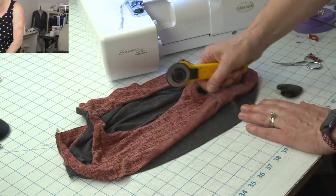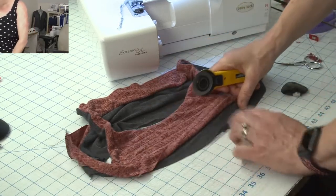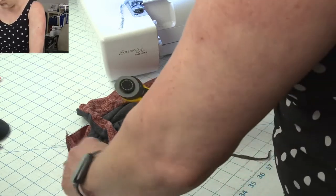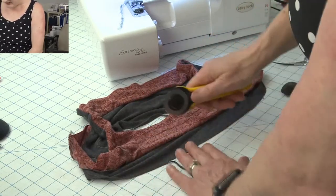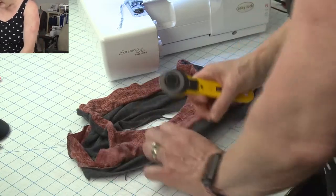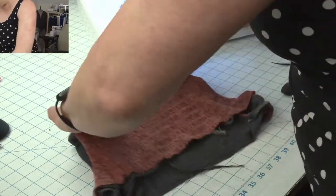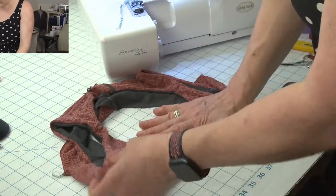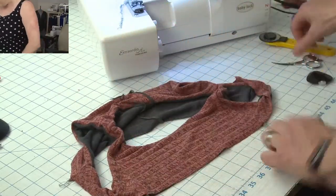starting about here, I'm just going to trim off about a quarter inch along this edge till I get to about here. You don't want to make it too short. I mean, you don't want to make it significantly shorter because then it will pull at your neckline. But if you just make it so it doesn't stick out, then it will give you a nice neckline. All right, let's look and see how this is laying now. There. See, I think that's going to be okay now. Yep. I think I'm going to be happy with that.